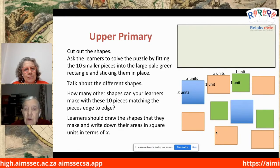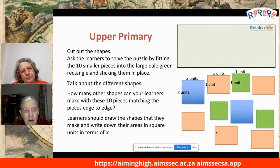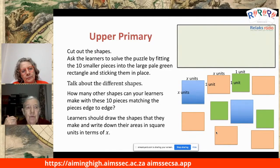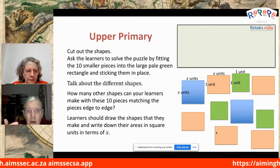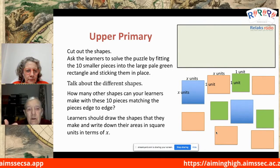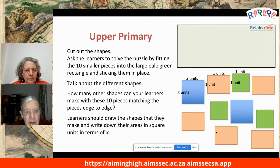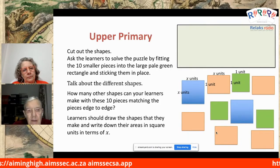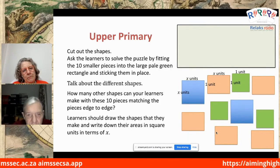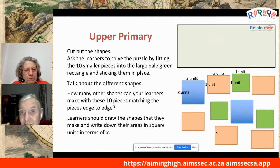And there's a lot they can do talking about the different shapes, and then encourage them to experiment by drawing their own, making other configurations and drawing their own shapes, matching the pieces edge to edge. And they should draw them and write down their areas in square units in terms of X now.